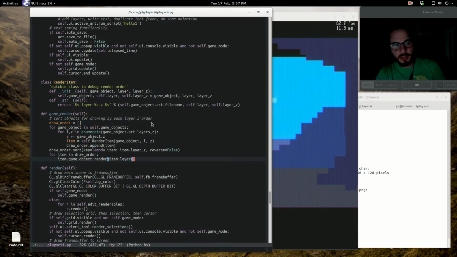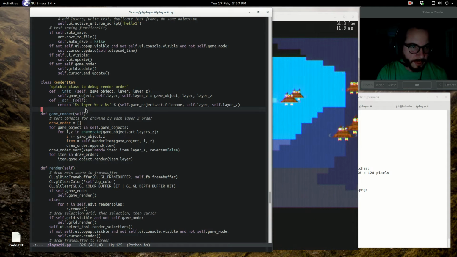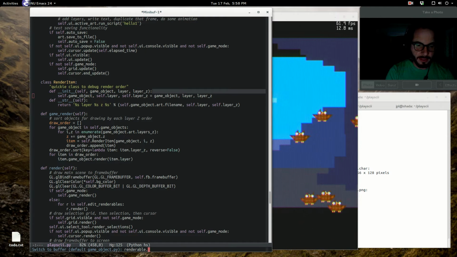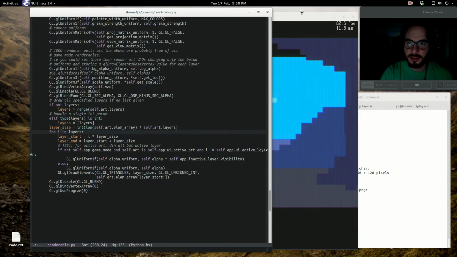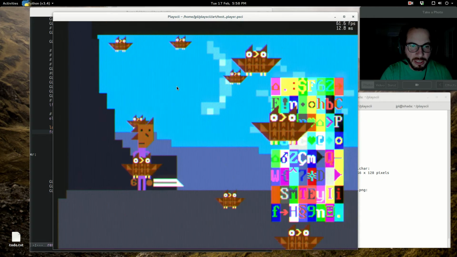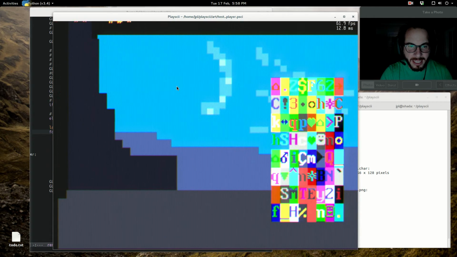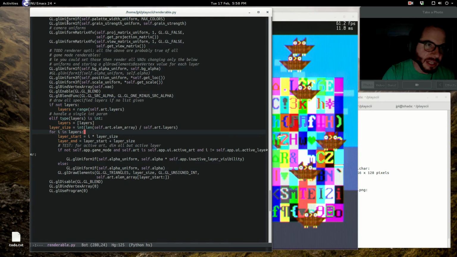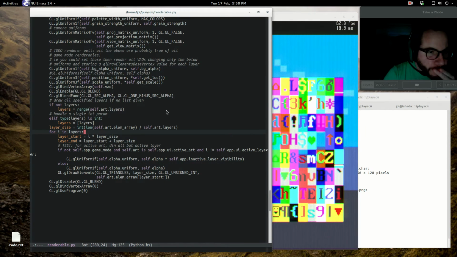I have no doubt that this game render thing will become more complex to account for things like state changes and all that. But for the moment it's sorting in Z, which actually makes it so that when these owls fly back in Z, or when my little player here goes back into Z, they pop in and out and they sort correctly and all that.